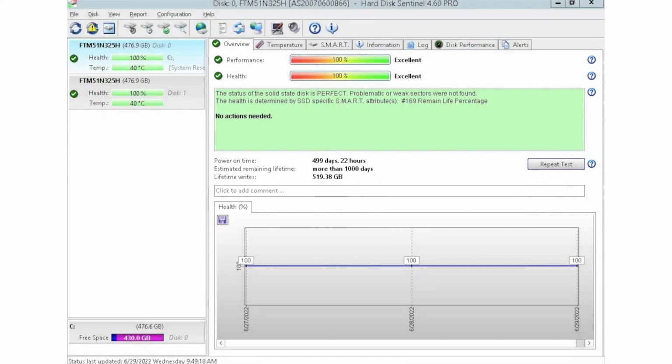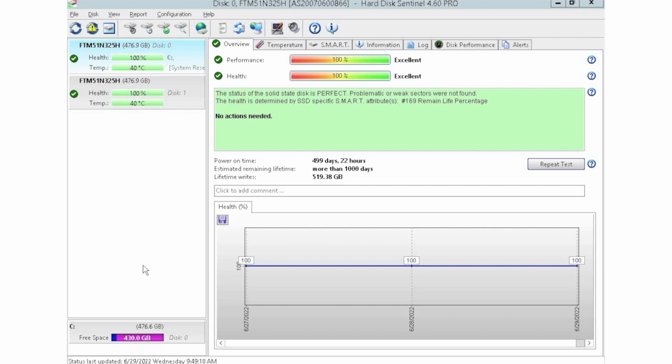All right, so now we've got Hard Disk Sentinel pulled up, and this is relatively simple as well. You just need to make sure you download the program. What we actually do is we have a separate server hooked up to a bunch of storage arrays so that we can test in bulk, but you just basically need to make sure you have it hooked up. When you pop in drives, they're gonna auto-populate and you'll start seeing them pop up on the left. So we're starting off with two in there, but we're gonna go ahead and toss two more in as we go. And like I said, it's relatively simple.